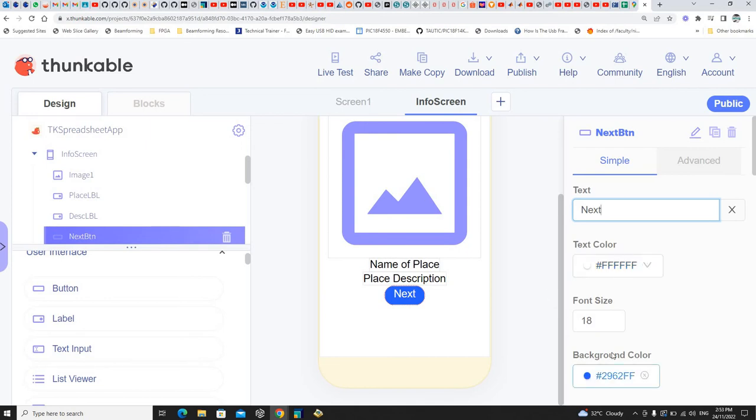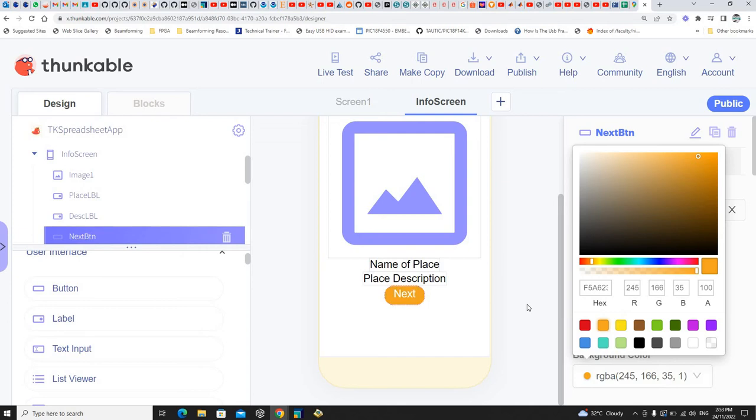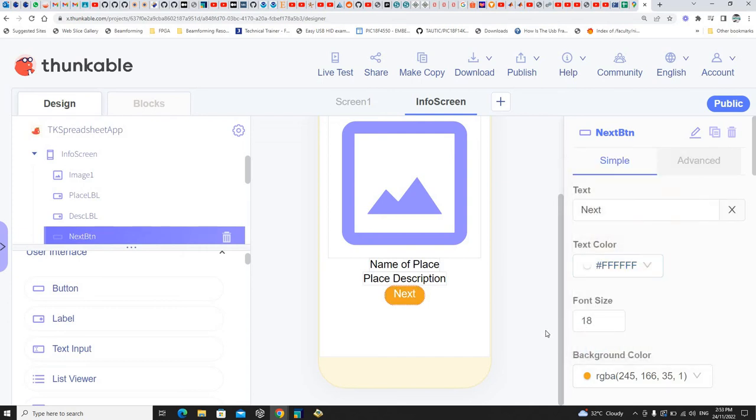Feel free to change whatever color you want. Everyone okay up to this point?